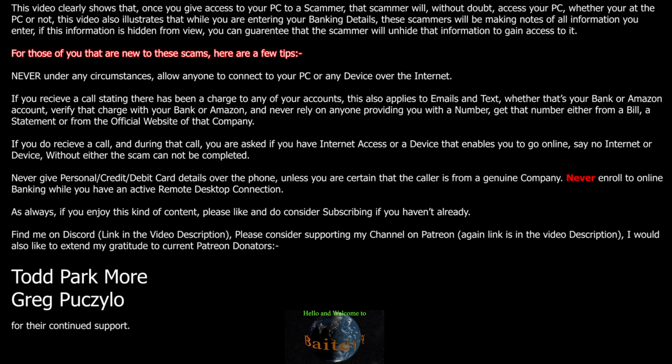For those of you that are new to these scams, here are a few tips. Never under any circumstances allow anyone to connect to your PC or any device over the internet. If you receive a call stating there has been a charge to any of your accounts, this also applies to emails and text, whether that's your bank or Amazon account. Verify that charge with your bank or Amazon, and never rely on anyone providing you with a number. Get that number either from a bill, a statement, or from the official website of that company.